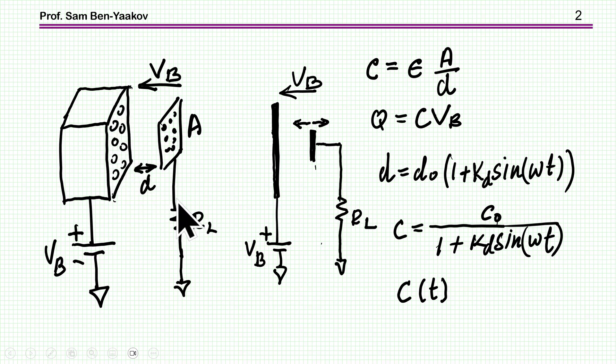One way to do it is to put an electrode and place it at a distance, say d. This electrode will have an area A and I'm connecting it to ground by a resistor RL. Now in steady state there will be no current, so it's a static situation, so there is really not much you can get out of it.